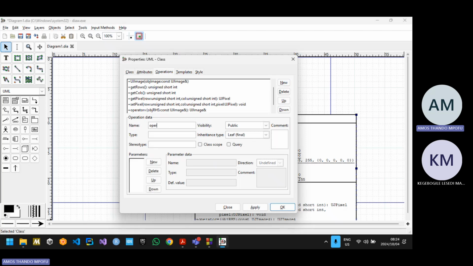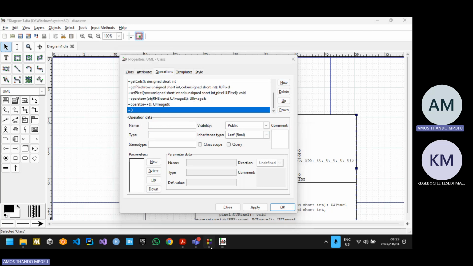Okay, so operator plus plus, that's the name of my function, because it's the keyword operator plus that symbol that you're overloading. So I'm overloading the plus plus operator, so the full function name will be operator plus plus. And then it returns a UJImage by reference, and then it takes in no parameters. Done.